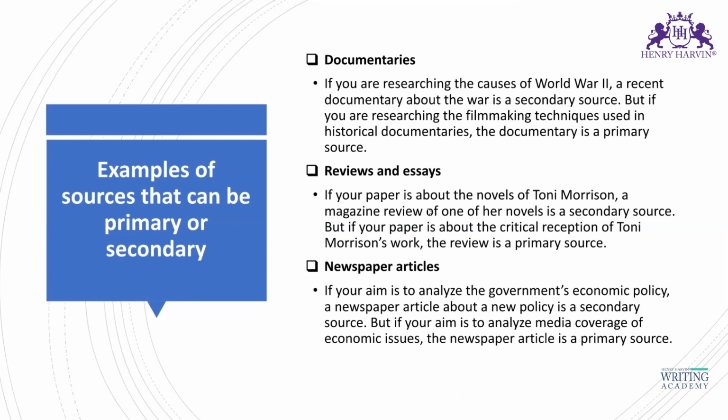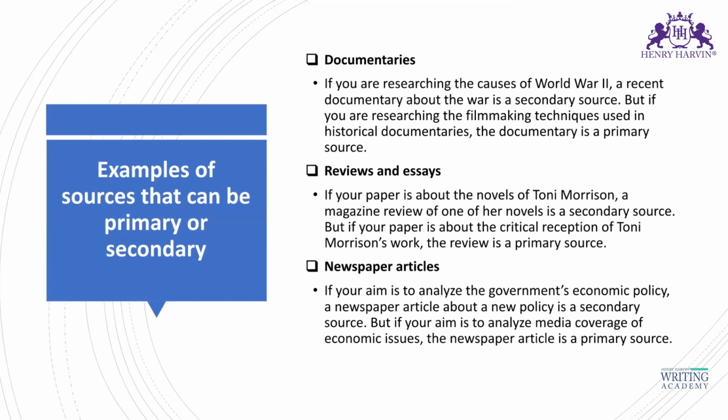But if we are talking about something which is an indirect observation of a film, then it could be a secondary. Again, for reviews and essays, if your paper is about the novels written by Toni Morrison, a writer, a magazine review of one of her novels is a secondary source. So a review could be a secondary source. But if your paper is about the critical reception, that means if we are trying to find out the criticality in the writer's work, then this same review can become the primary source as well.